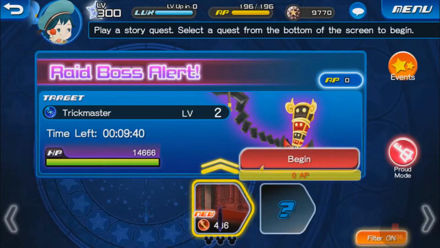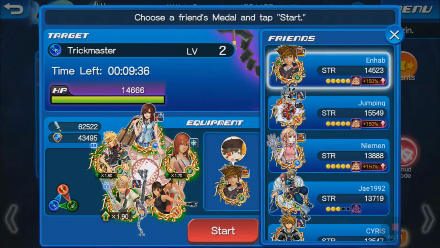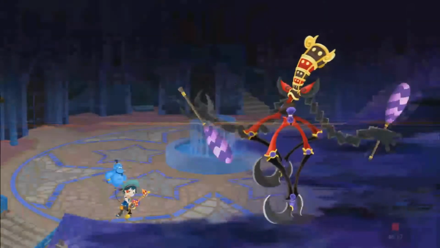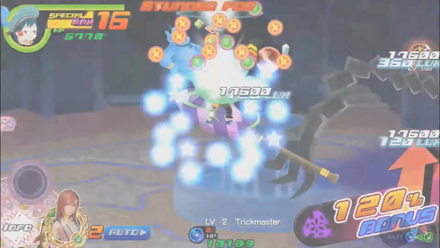I don't want to fight the raid boss, alright? Especially this one. Especially after everything else we just fought. This is so anticlimactic. It's like, I'm a raid boss. And I'm like, of course you are.